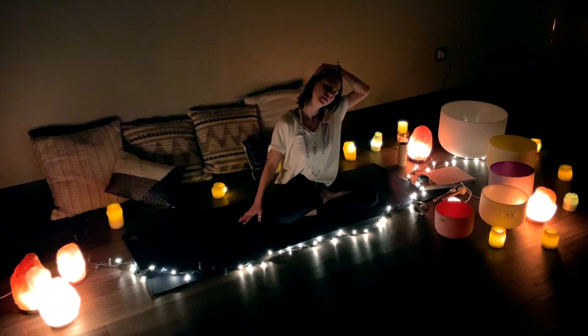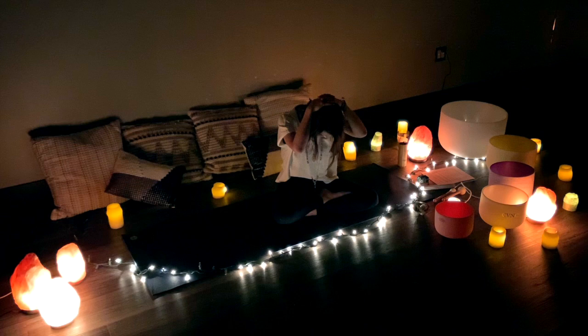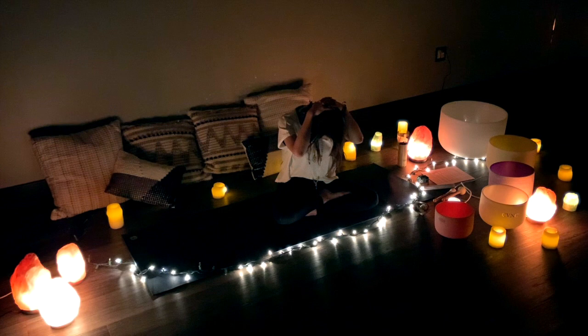Let's come on back to center. Interlace your hands, bring them around to the back of your head. Tuck your chin into your chest and allow your elbows to just drop. So we hold these poses for a couple minutes at a time, and this allows us to get past the muscles and into the joints and the connective tissue of the bones, the mind and the heart.